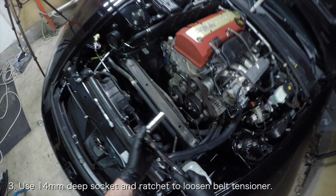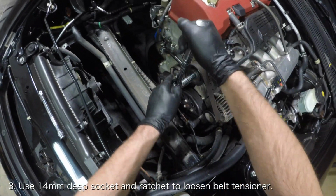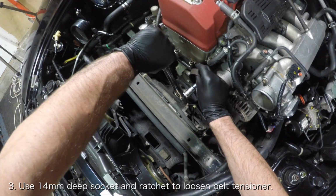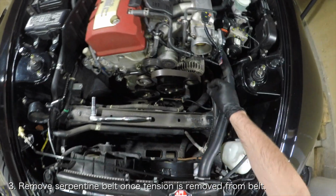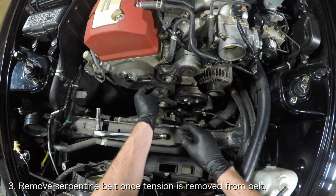In order to remove the alternator, you'll have to remove the serpentine belt. Use a 14mm deep socket and a ratchet to rotate the belt tensioner counterclockwise so that tension is removed from the serpentine belt. Once tension is relieved, pull the serpentine belt off of the belt tensioner and the alternator and move it to the left side of the belt tensioner.